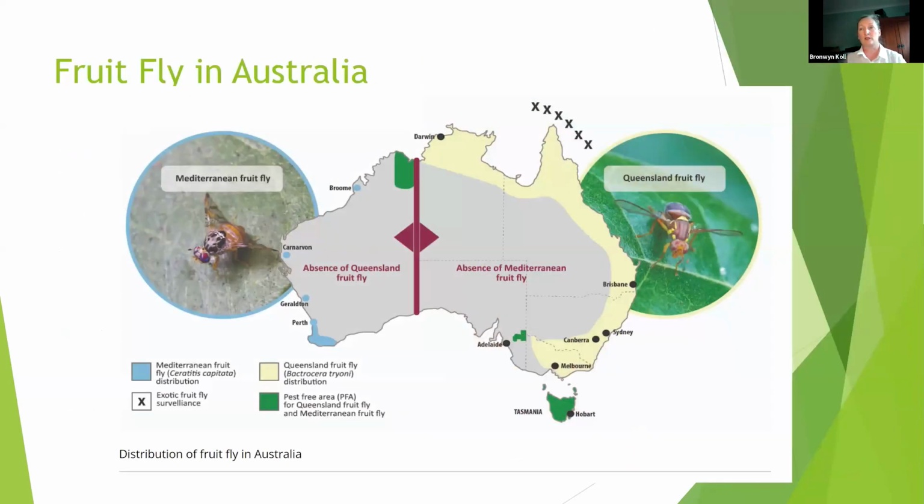So we have Queensland fruit fly in the east of Australia, in that yellow zone. It's actually spread a little bit further than that lately. And in Western Australia, there's a really nasty fly that gets into fruit quite similar to Queensland fruit fly called the Mediterranean fruit fly. But we don't have that over here in the east. So there's a lot of fruit trade restrictions between the east and the west. And there's also pest-free zones. For example, South Australia and Tasmania don't have either pest. So that's why it's so important that we protect these growing regions because they don't yet have it.